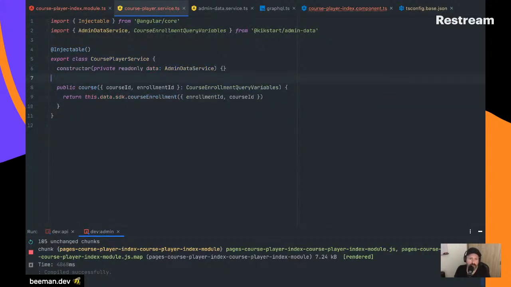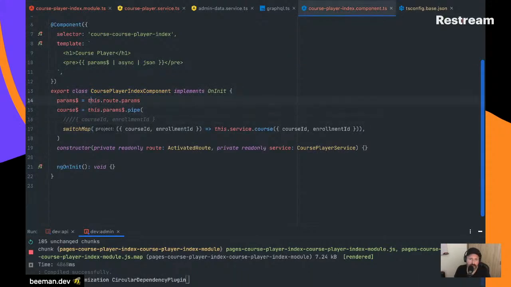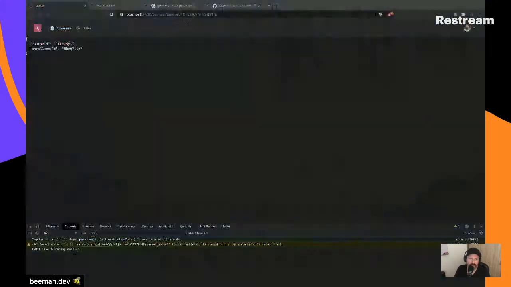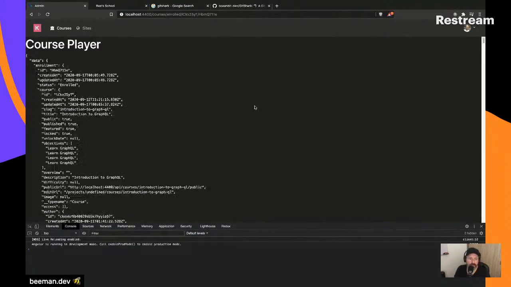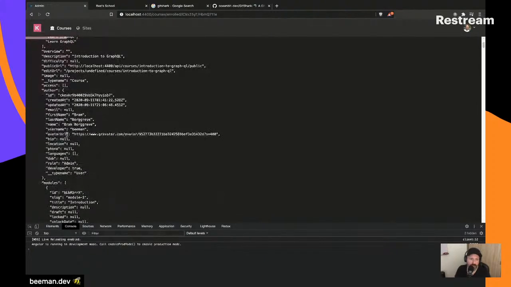So cool. And then this should give us, if we say course right here, it should give us access to the course and the actual enrollment. So this should give us more than enough to work with for building this thing. There we are, data.enrollment. So here we have the actual enrollment. We have the course that we're enrolling in.